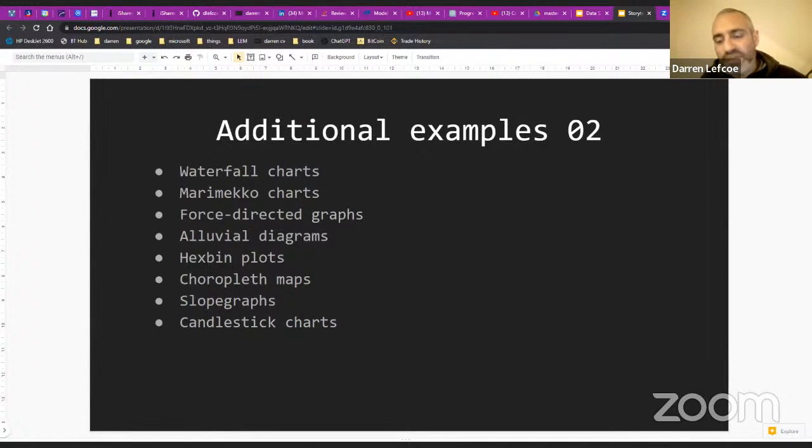They're quite nice because they're about hexagonal packing. You can put things in squares, but if you wanted to get things closer together, circles don't work, but hexagons do. You get this close hexagonal packing, and it's quite useful for plotting lots of types of data where you don't want to use just square grids. Then there's choropleth maps, slope graphs, and I think I included the choropleth map in there as well. And then finally you've got candlestick charts, which was one of our financial charts that we had before.